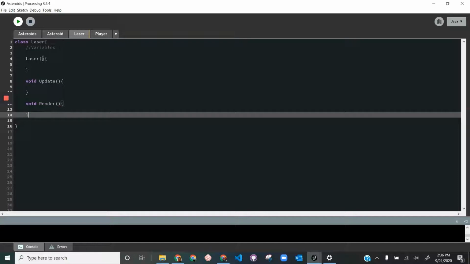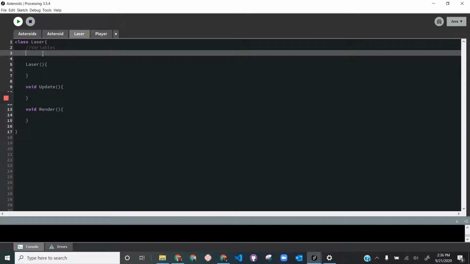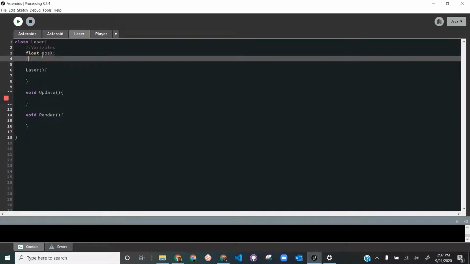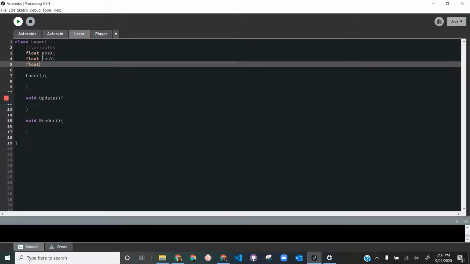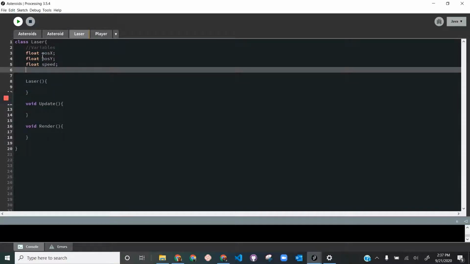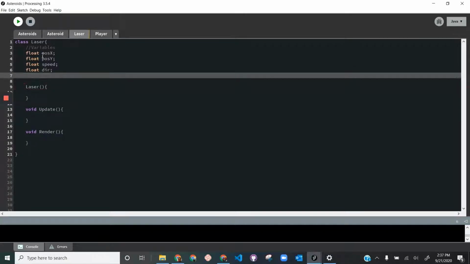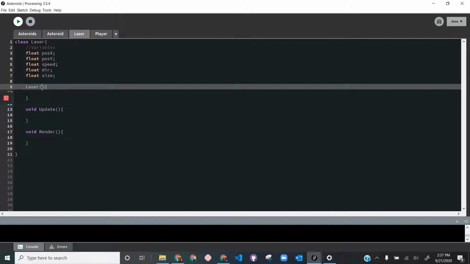Alright. So, variables that we're going to need: a position X, a position Y, a speed, a direction, and a size. And then in our laser, this is the first time we're going to be using parameters in the constructor.